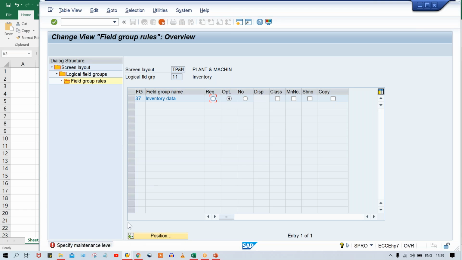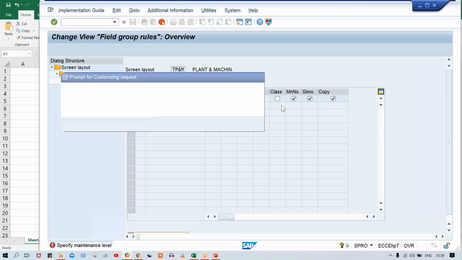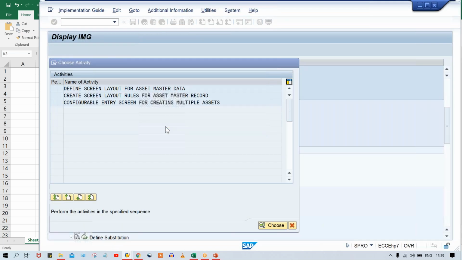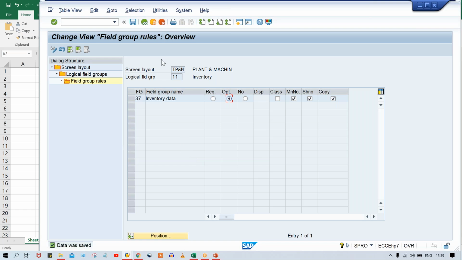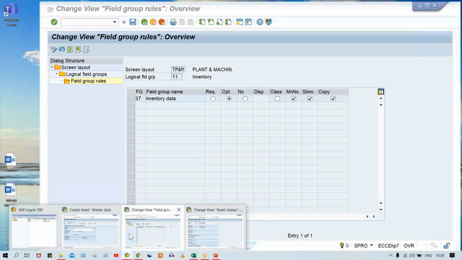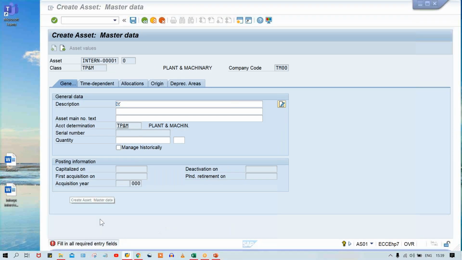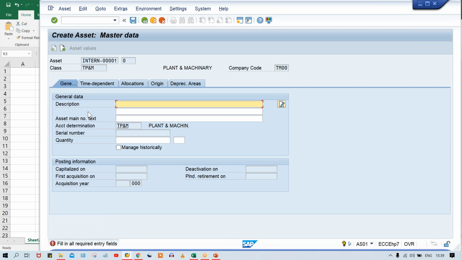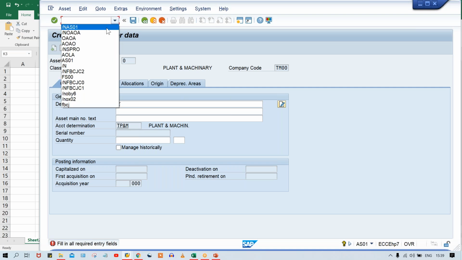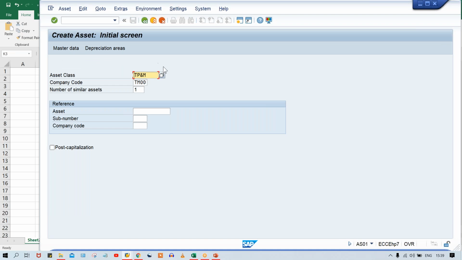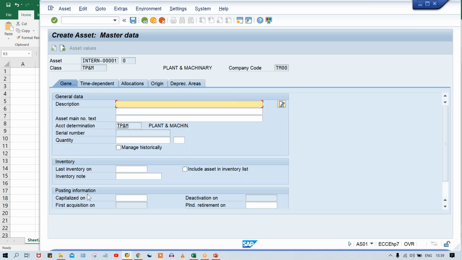Specify the maintenance level. Okay. Now in that case, what happened? Now you just do one thing here. Look at here, how many fields are there? Only one, right? That is the logic, and that is why they have merged. These are also small informations. Likewise for inventory also small information. Now if you go for AS01 and give all the details, look at here, the posting inventory details are also appearing.